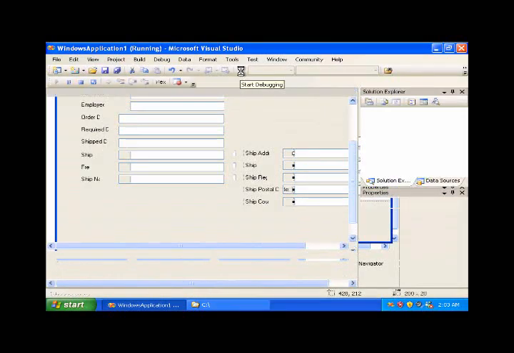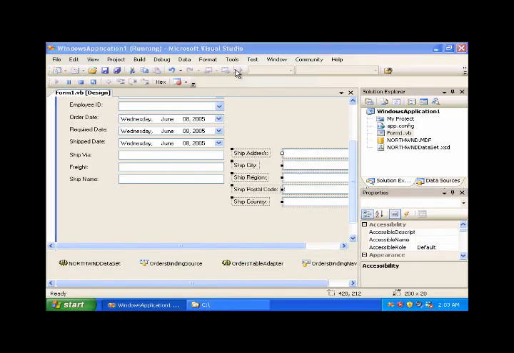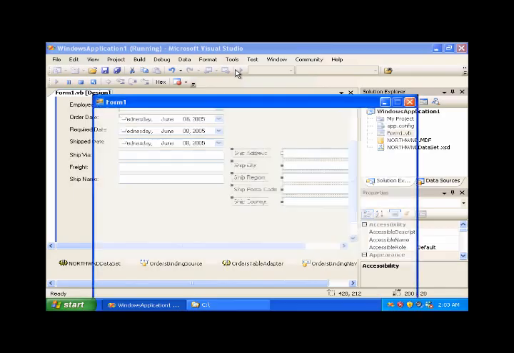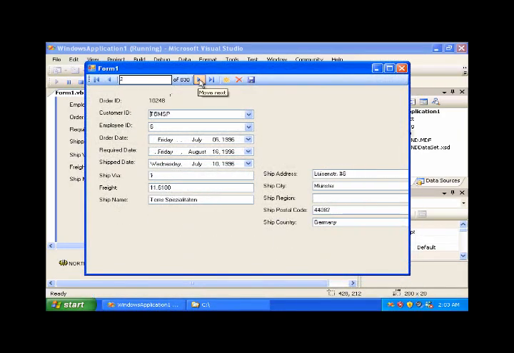So as the application comes up, we'll see that the controls are there, and actually it's gone out to the database and started bringing in data. And the navigation bar that we had up on top will be fully functional. So here's our form. We can see we could step through the different rows in our database, skip to the end, etc. We could also go ahead and add a new row by clicking this button, or we can back out of that and say, no, that's not what I want to do. I could delete a row, and I can go ahead and save this.